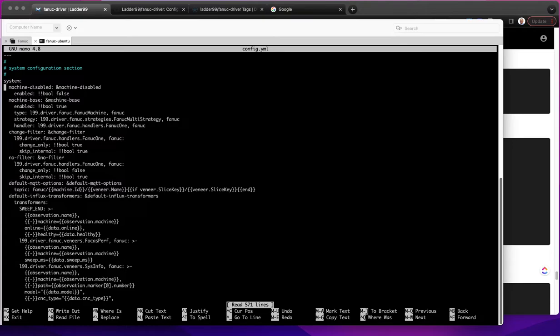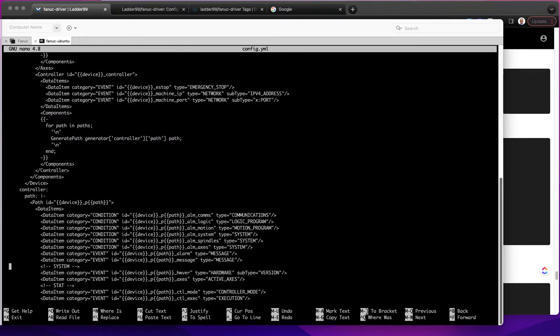I'm not going to explain the entire configuration. Essentially, the default Influx transformers leaf here defines how we're going to transform the Fanuc data and format it into line protocol to send over to Influx.